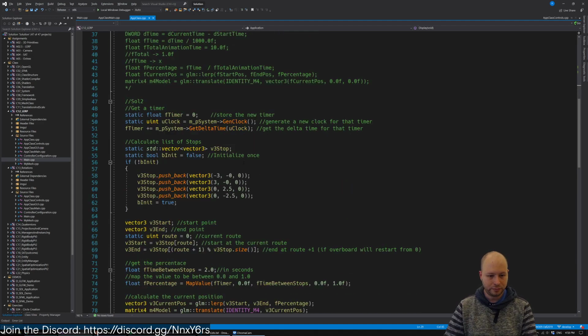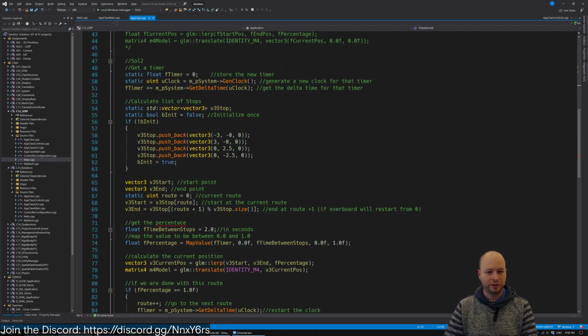Great. Now we have to create a timer. So we're going to create a static float timer, and that's going to create a variable that's sitting there. Static means that every time we call this function, it's not going to reinitialize, it's just going to use the existing value that was there before. So this is how we can create accumulators. We've used this trick in the past.